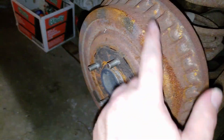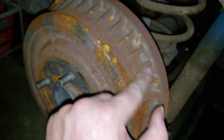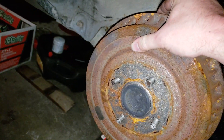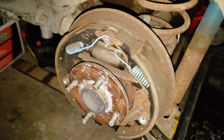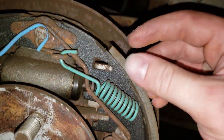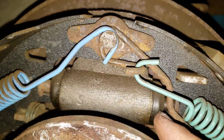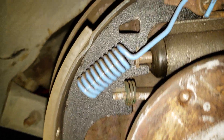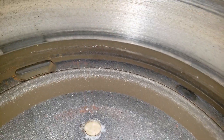It's getting kind of late so I have a flash on. I finally decided to take off the rear tires and rims to see how the brakes are looking. Yeah, surface rust, but that's pretty common. The fins for cooling — not bad. Plenty of life left in those drums. Things look pretty decent. Rubber is still rubbery. Springs look good. Even the inside here looks pretty good — no lips, no grooves. That's the good news.